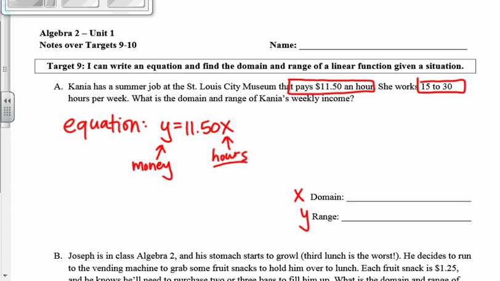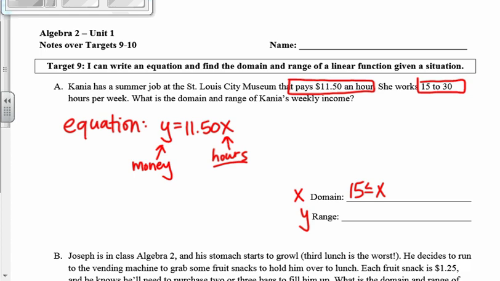So we're going to use a compound inequality to write our domain, starting with the least amount of hours that Kanaya could work, which would be 15. Now I'm going to use an inequality symbol. I'm going to write is less than or equal to. So I'm going to put x next, since that's the variable we're talking about right now. So the way that I read what I have written so far is that x has to be greater than or equal to 15. Or I could say that 15 is less than or equal to x. I put the equal to because 15 is a possibility.